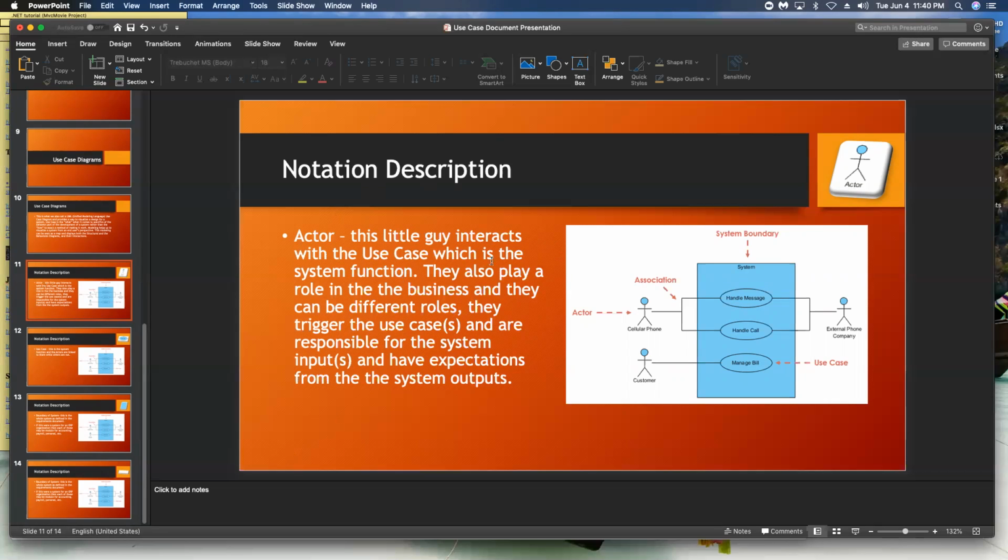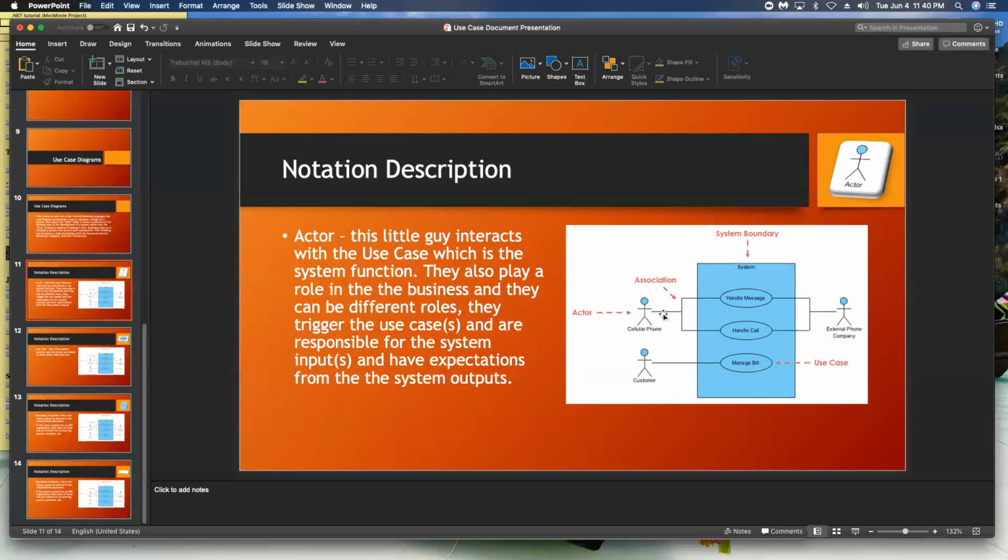This little guy interacts with the use case, which is the system function. They also play roles in the business, and they can be different roles. They trigger the use cases and are responsible for the system inputs and have expectations from the system outputs.